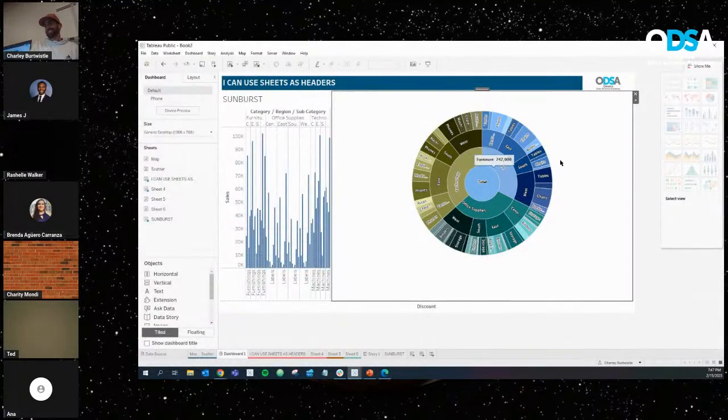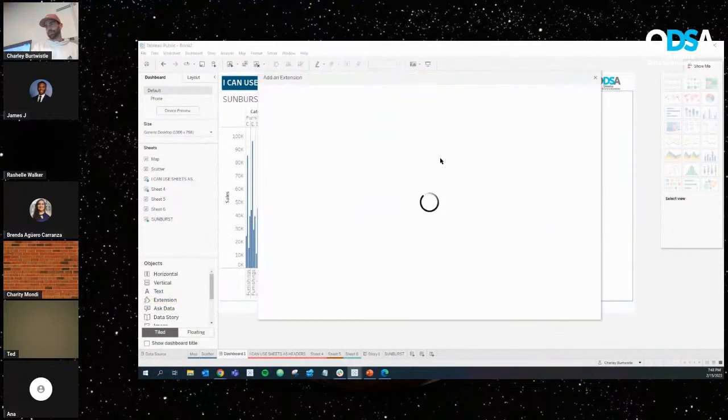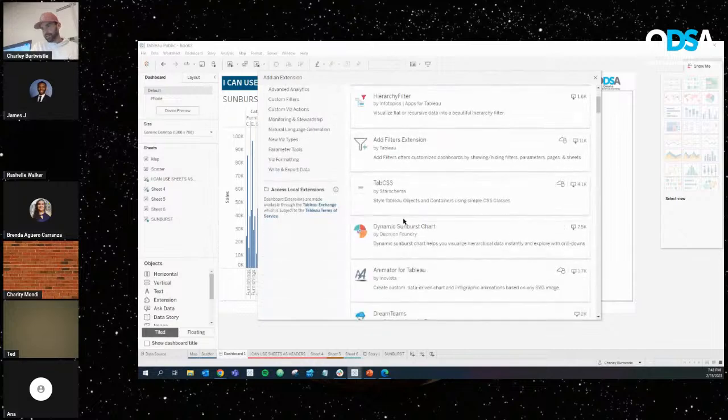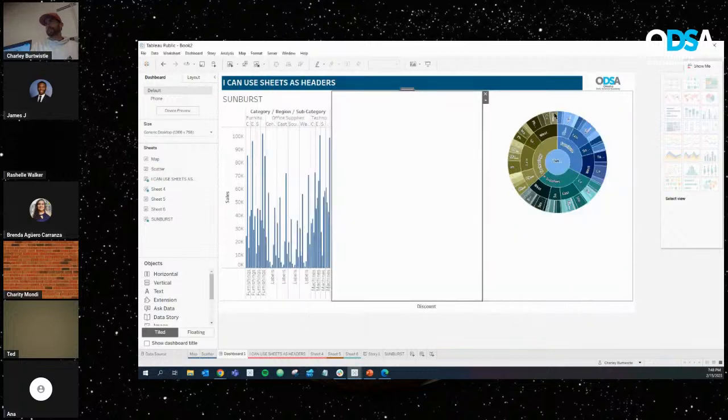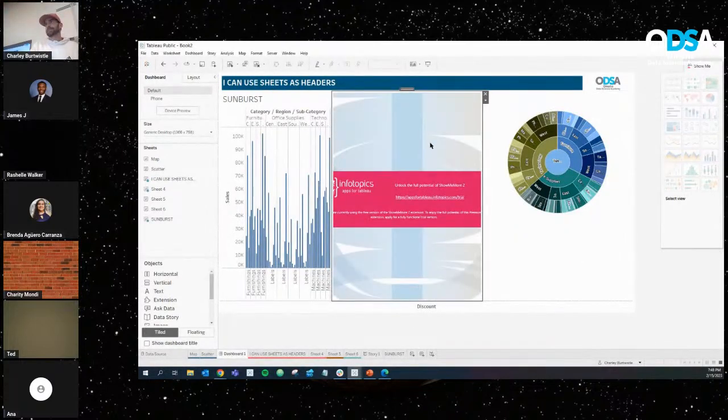So there's different... Show Me More is a cool one just because it has so many different options. Let's go to Show Me More. What did you say? Like DNA markers, like you know when they see it. Oh yeah. Gosh, that is just so cool. I'm trying to think of use cases for it now.